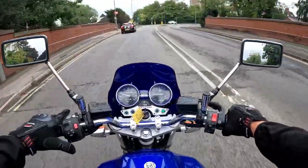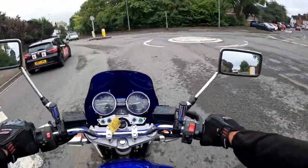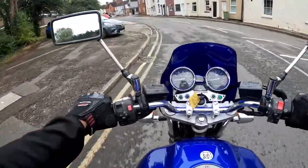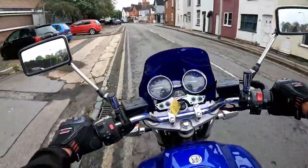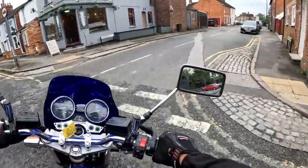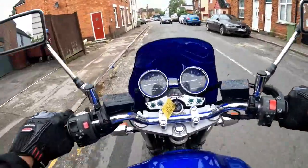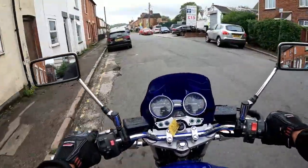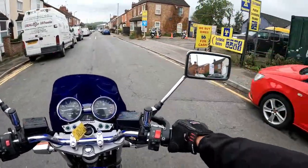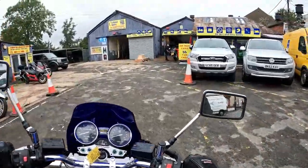Heading back — that was just a quick short test ride for the customer, just to make sure it's all good before it goes out. Now to give it the obligatory jet wash, dry it off, coat of ACF 50. We've got a couple of viewings on our GS today, so hopefully I might be out riding that in the next couple of days if it sells. Got junior in today. Have yourself a good one, be well, ride safe from RB — it's a big goodbye from me.